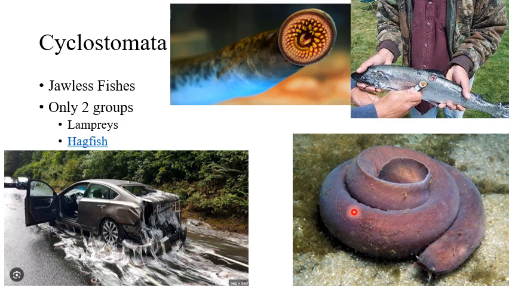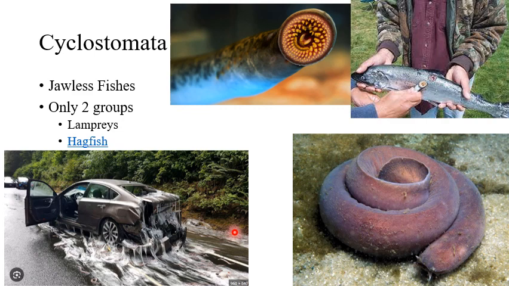But one of the cool things about them is that they produce this really, really slippery slime, and that's their defense mechanism. So if a shark grabs one of these things, it'll start producing this slime, and it's actually so viscous and so sticky that it can clog gills and kill sharks. So a lot of organisms don't mess with them because the slime is so weird. This is an image that was taken from the Pacific Northwest, I think Washington, and you can see there's a couple of hagfish down here.